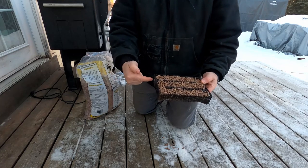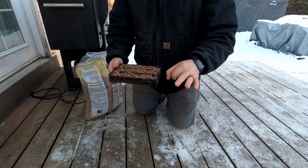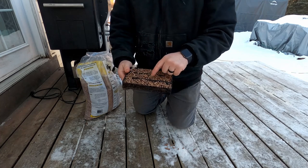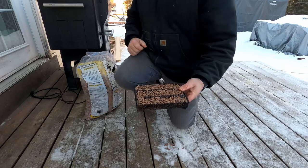And then I'll take a torch and I'll light it here, and I'll take a torch and light it here and get it burning real good. And then I blow the flame out and let the ember or the coal just work its way around, and it works from both sides. And it's just amazing. I'll show you how it works.